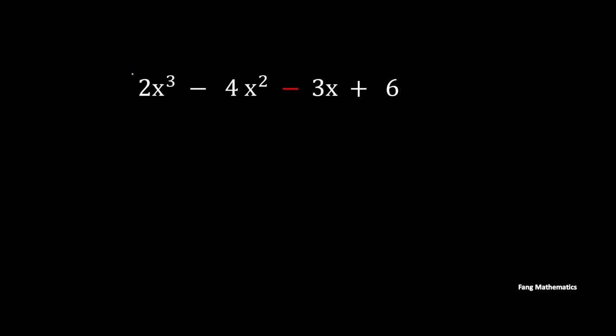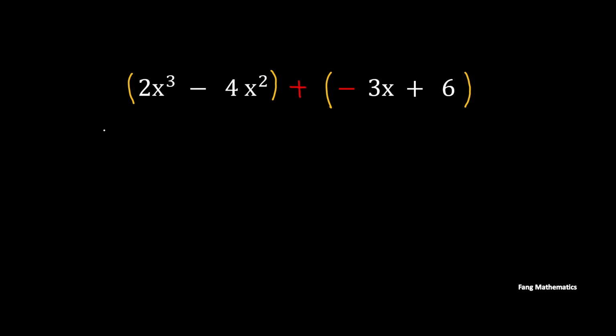So let's group the first pair. And now, if you are to look at your second pair, we previously had the plus sign before the third term, but now we have a minus sign. And the key point is this: you are to include the minus sign attached to your third term inside the parenthesis, and you are to put a plus sign in between the two parentheses you have.